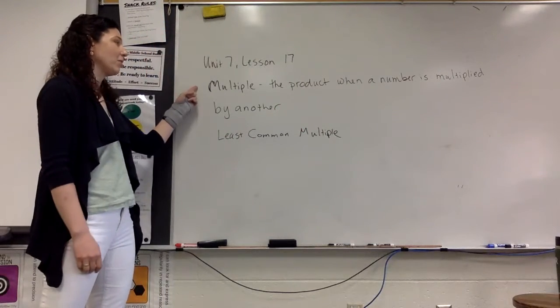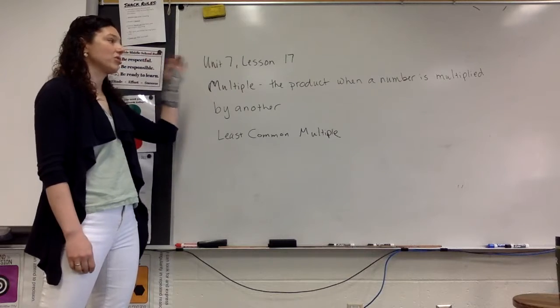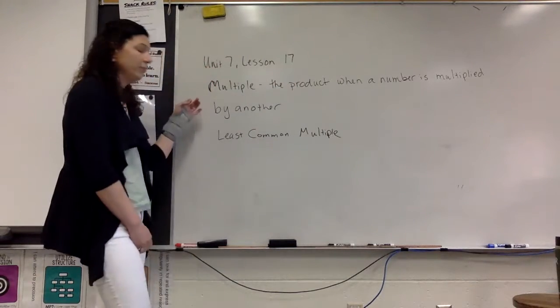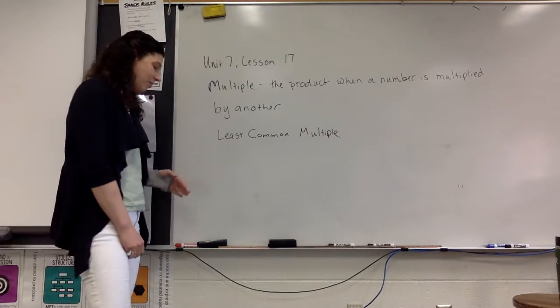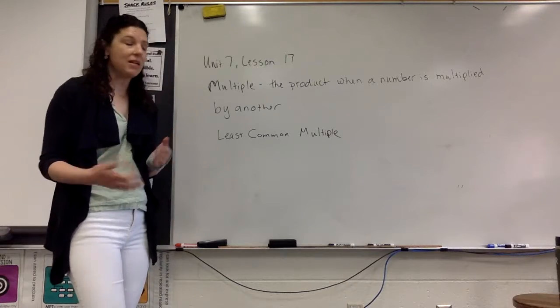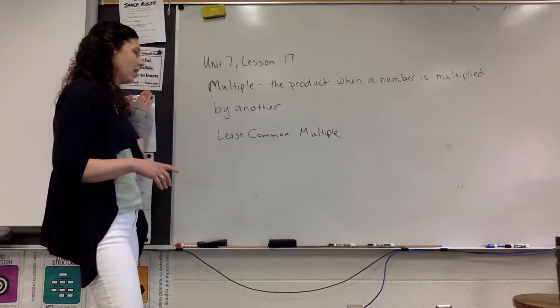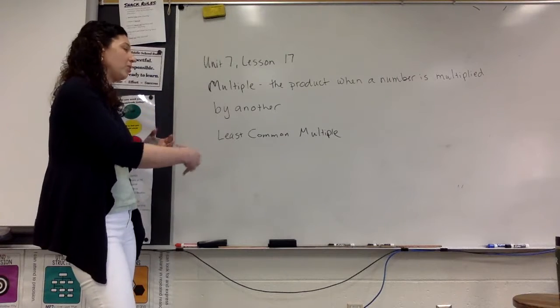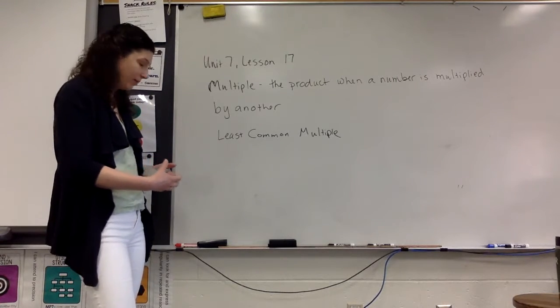So today we are talking about multiples, which is the product, the answer to a multiplication question when a number is multiplied by another. And then we're talking about least common multiples. So this is sort of the opposite of the greatest common factor that we did yesterday, where we are looking at the smallest multiple that two numbers have in common.